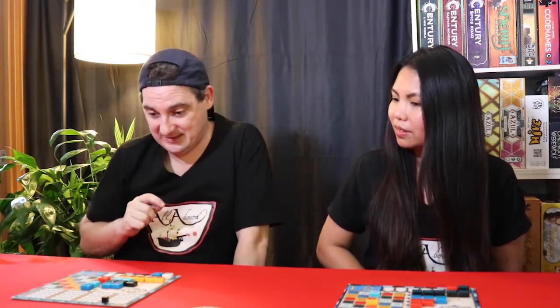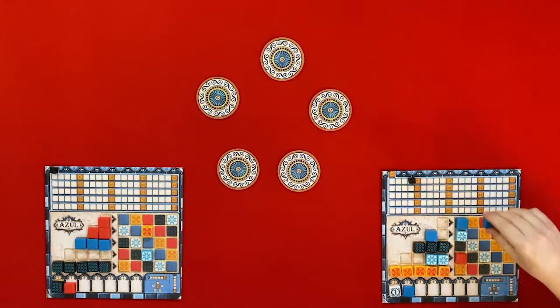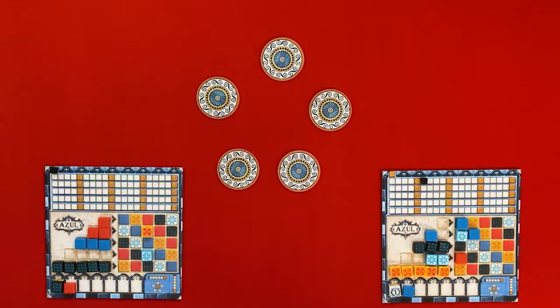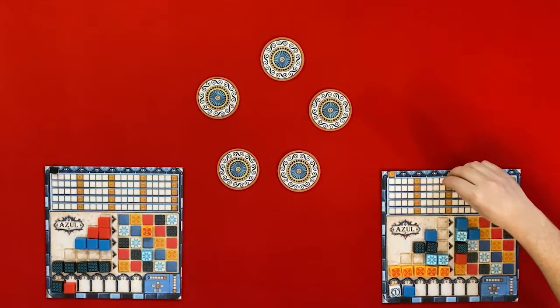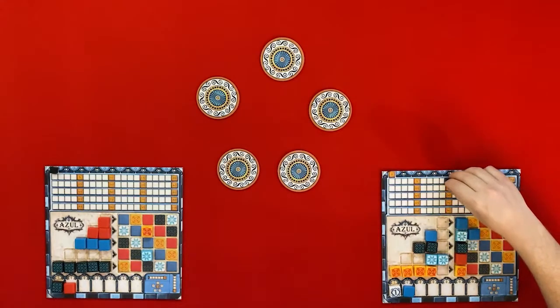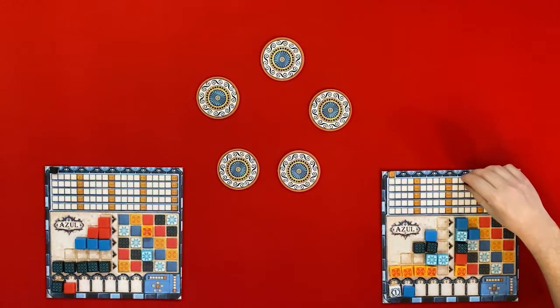I've got the starting player token this time, so I'll score first. I get 2 points for this. And the black will give me 4. Wow. 1, 2, 3, 4. And this one will give me 5. First vertical, huh? 15 minus 2.